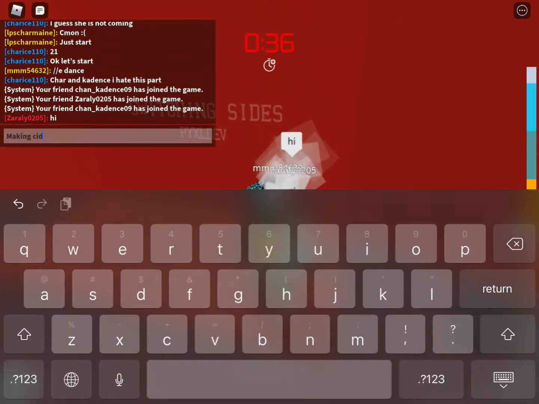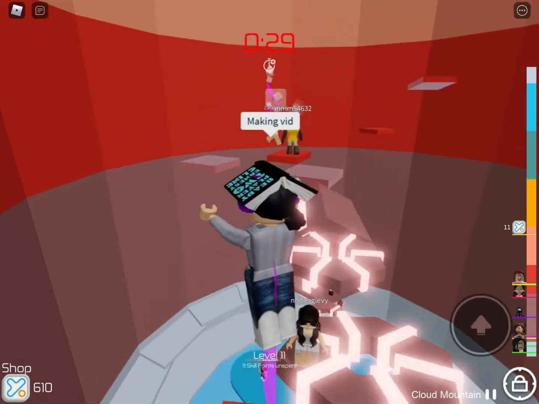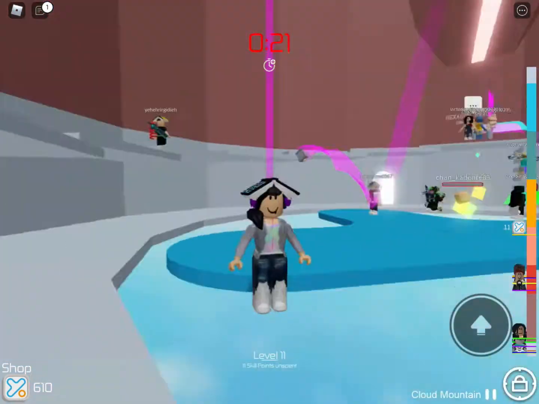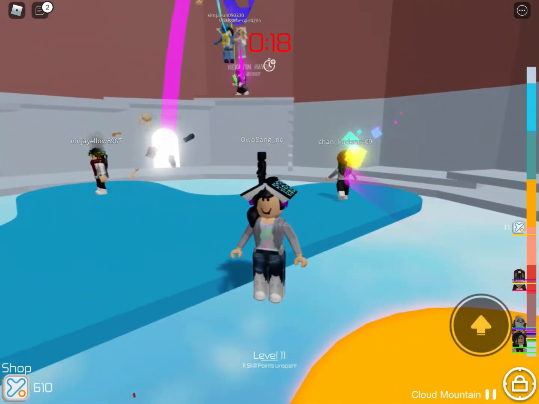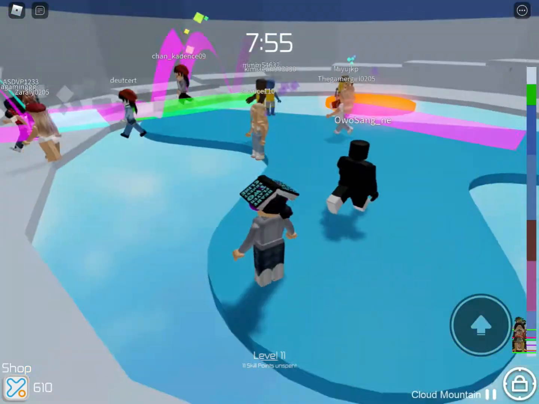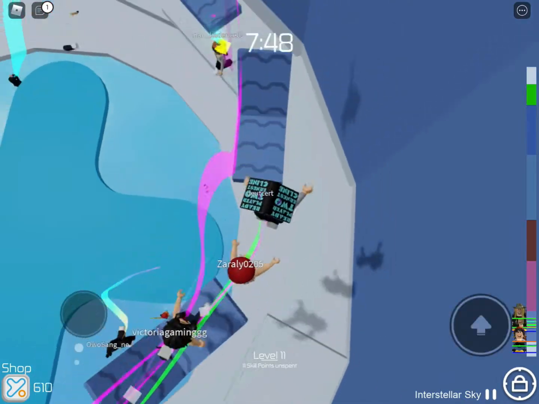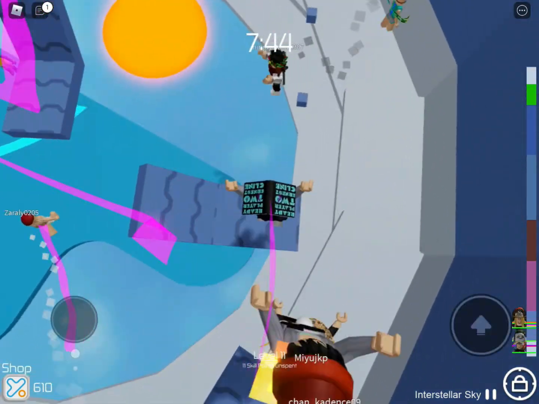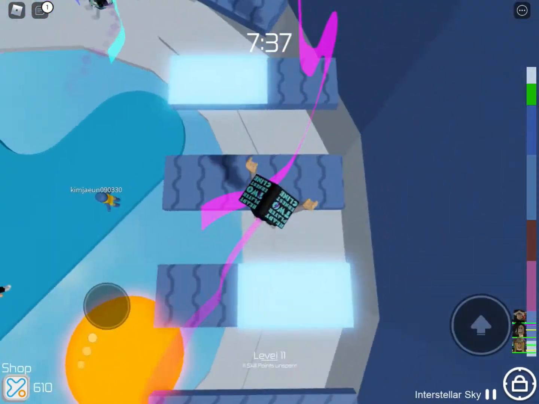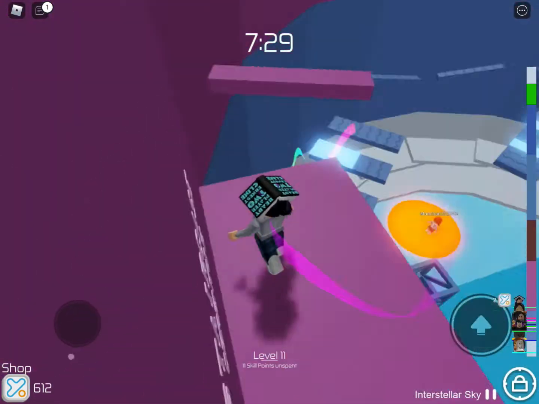And of course my friend is here, making vid. And I think that red part is much easier now. I actually know how to do it now. Okay, so next stage. I mean next round. It's this blue stage. I don't really like this stage that much, but I guess it's okay. It's not extremely hard, but it's not extremely easy, and I'm stuck. Okay, I made it.